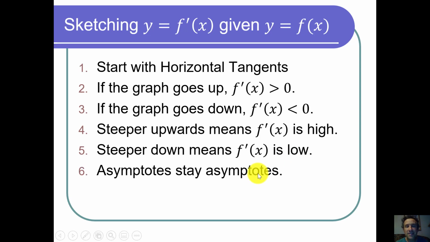If you have an asymptote, you still get an asymptote. But if you go from left to right and you go up to infinity, that means that it goes up to infinity still. And if you are going down to infinity, then that means we're way below the x-axis. And on the right-hand side, if we're coming from infinity, going down, that means we're going to go below the x-axis. And if we're coming from negative infinity and go upwards, that means we're going to be going above the x-axis.